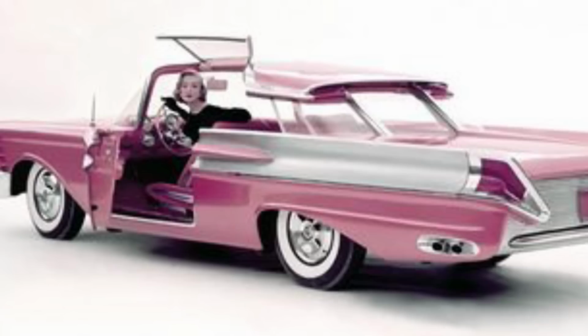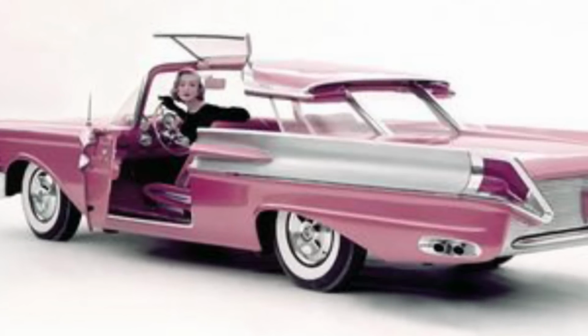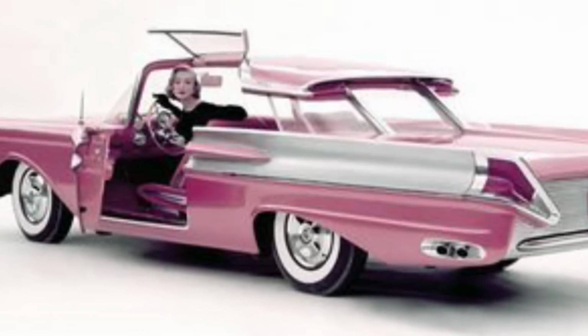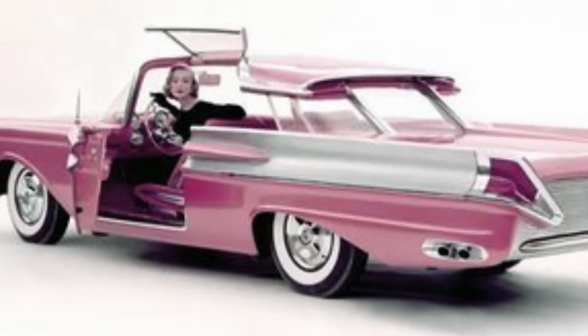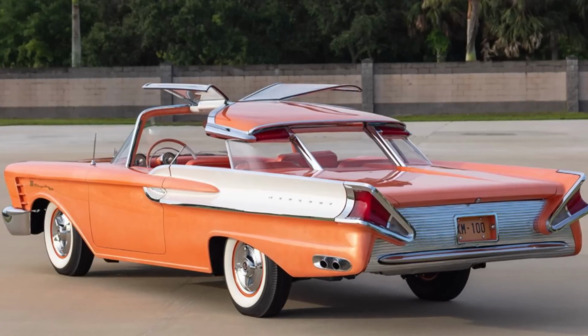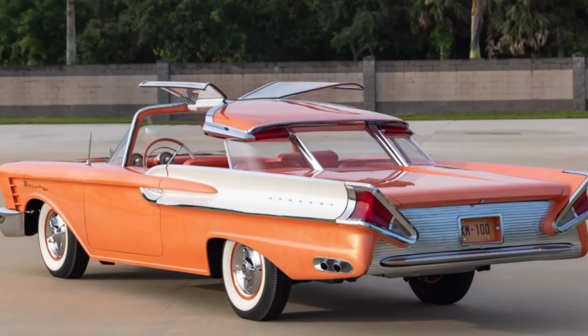The XM Turnpike Cruiser's design was heavily inspired by the space travel and science fiction craze of the time. You can see this in the car's wild features, like the see-through roof panels that could go up and down for both the driver and passengers, and the electric rear window. The car also had a one-of-a-kind butterfly top that made it look even more unique.